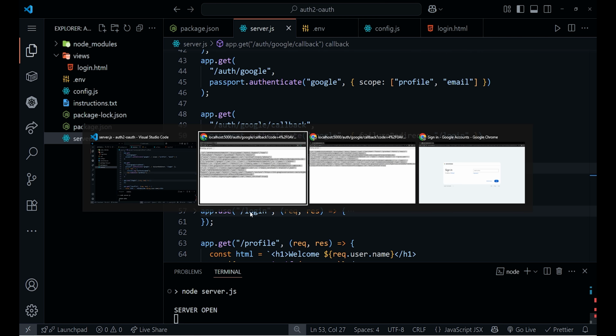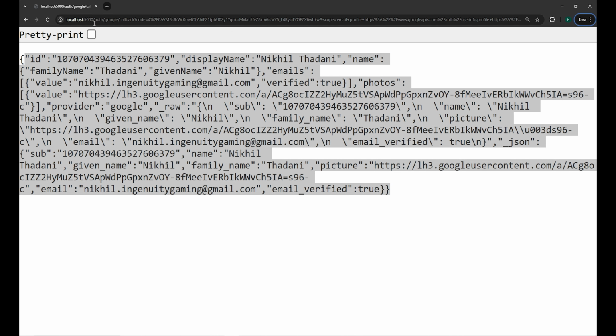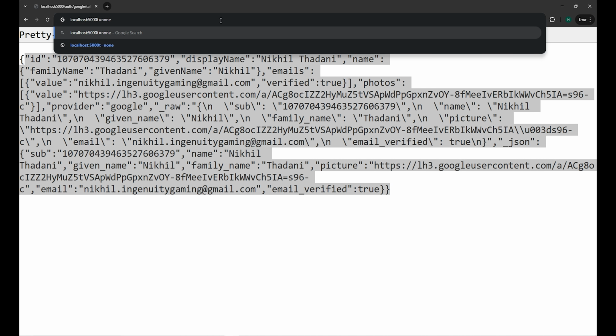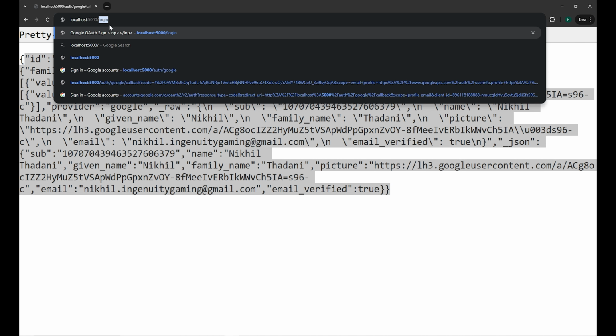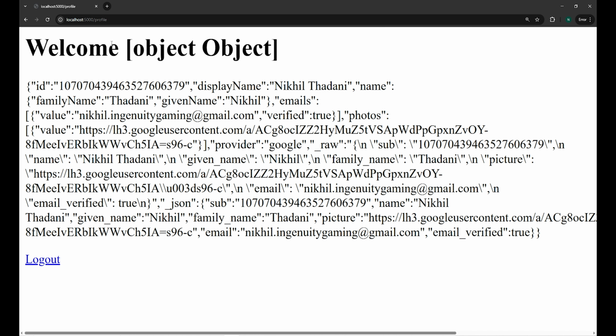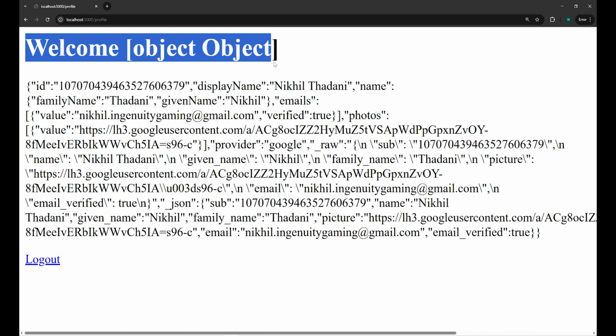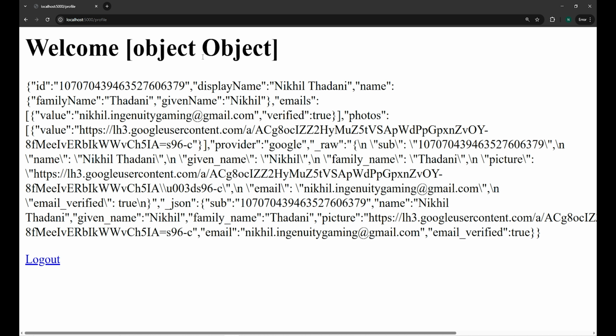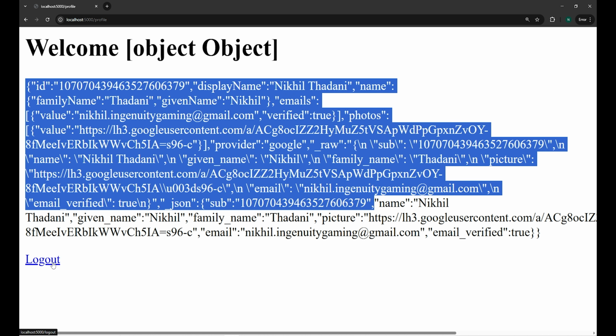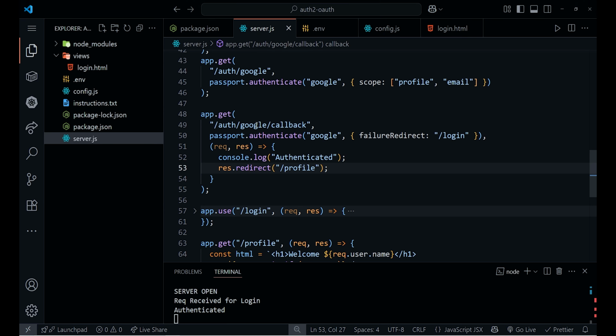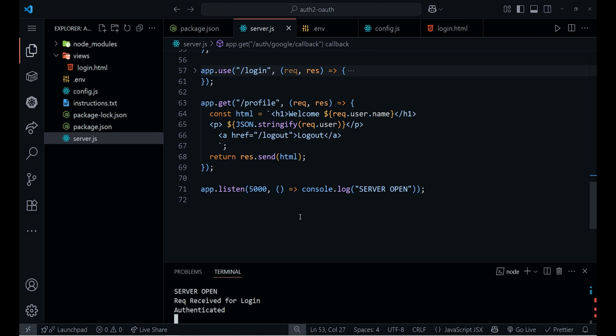So I'm also confused. Will that work? So if we reload again, we have the 5000 slash login. So you can see login with Google. Now we're into that. So you can see welcome. We have the user property. You can see welcome. We have the object. And there you can see we have these details. And then we have the logout as well. So now we haven't defined any logout route. So we have to define that. So for the object, we can just move on quickly.